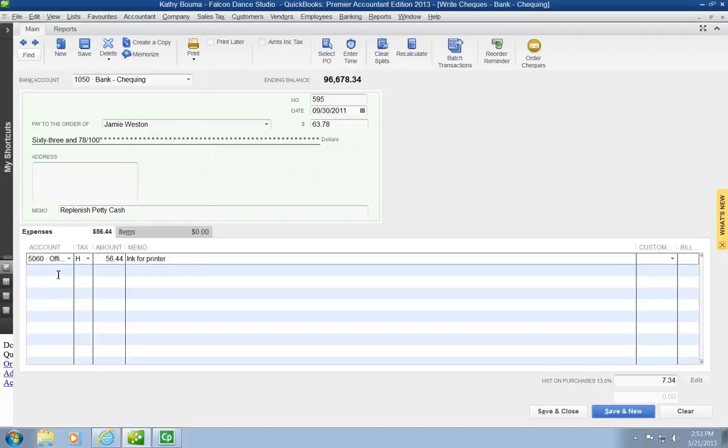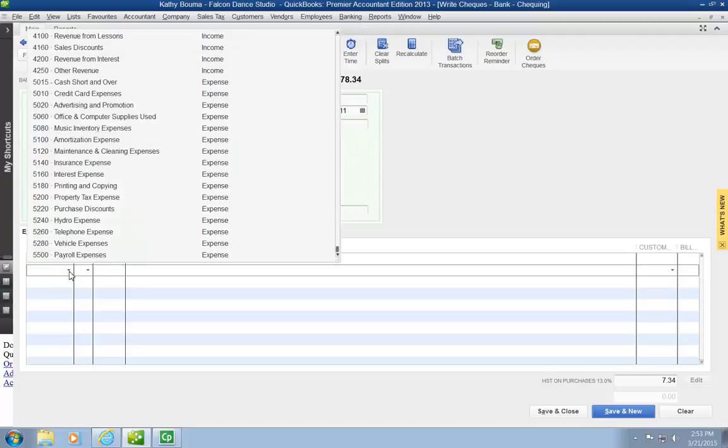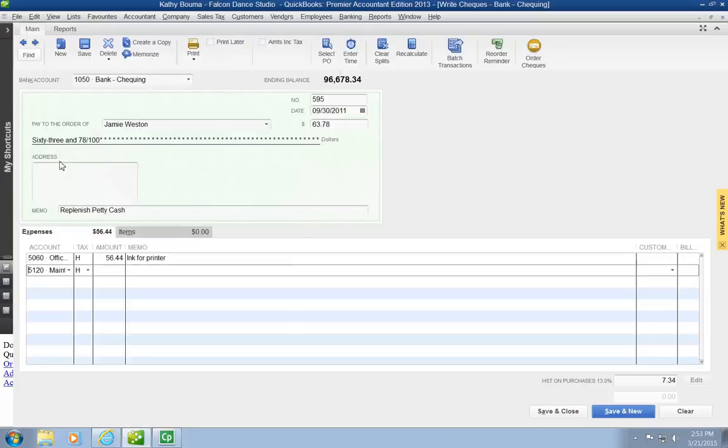And then we also paid for some cleaning to take place. So we have an expense account called maintenance and cleaning. We apply the HST, and the amount on that receipt was $24.75. We can just put a memo that says routine cleaning in office.